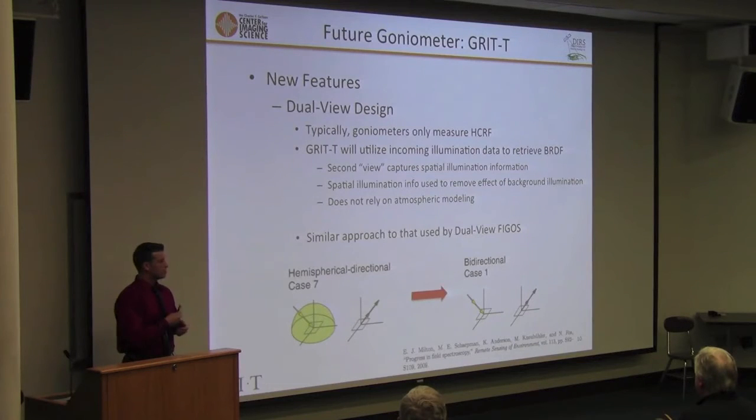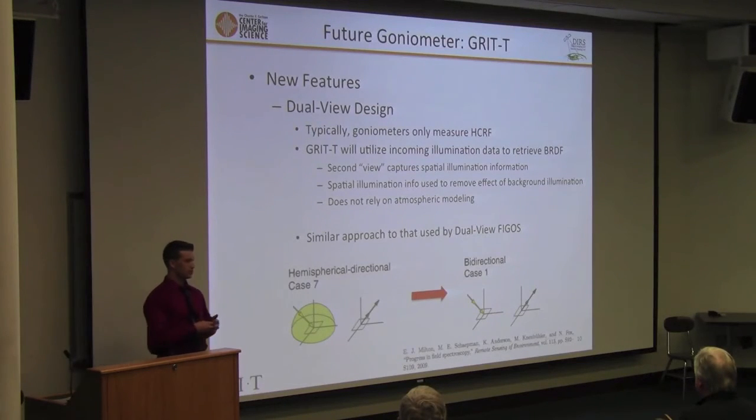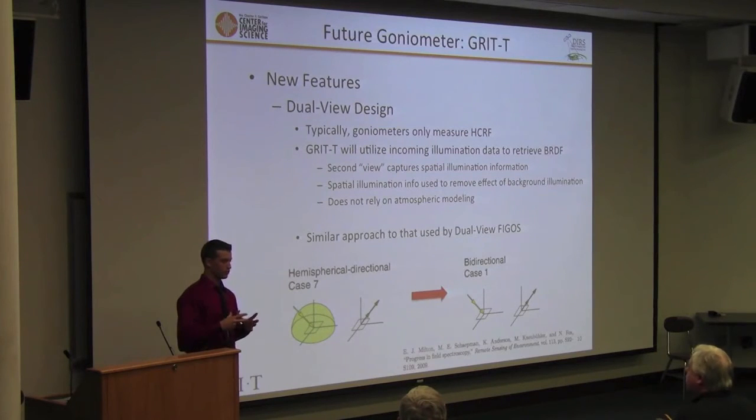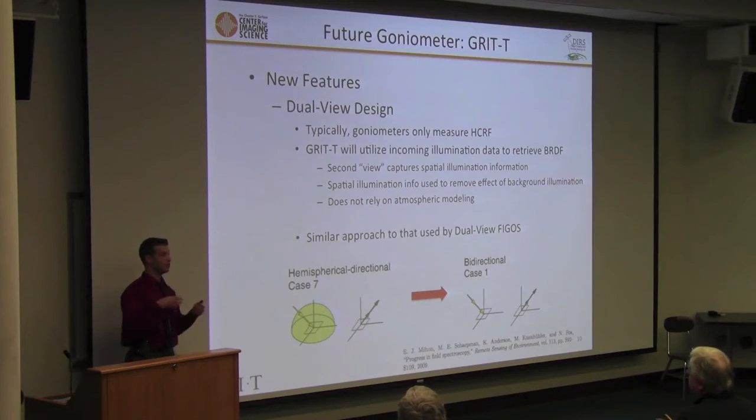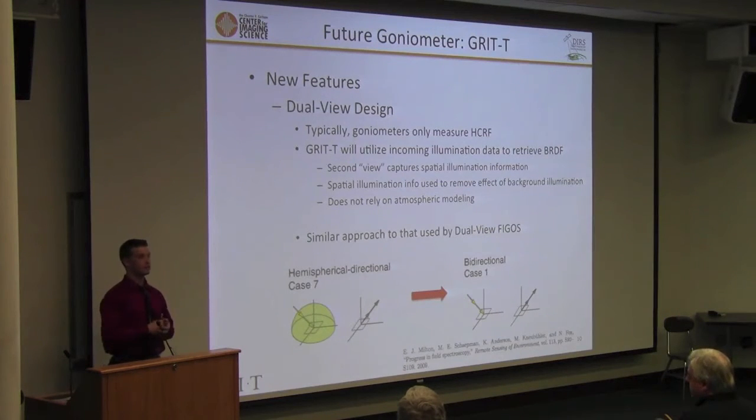It's important to notice the distinction there, because when you get down to actually using that reflectance function that you've created to do other things, you have to realize that spatial illumination is inherent in your data. So if you don't have the exact same sky conditions, or illumination conditions, that you had when that BRDF was taken, you're getting errors that are being passed through your reflectance function. You might not realize it, because you can't remove that diffuse information, and it has to be represented exactly in order for it to be right.